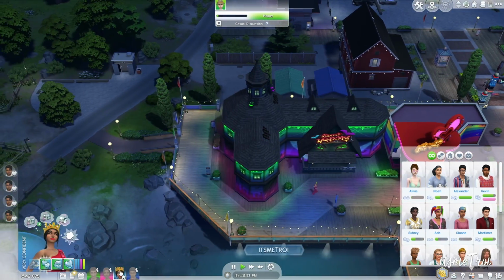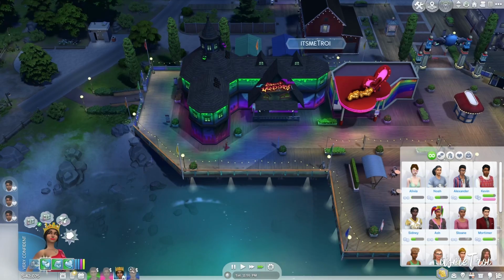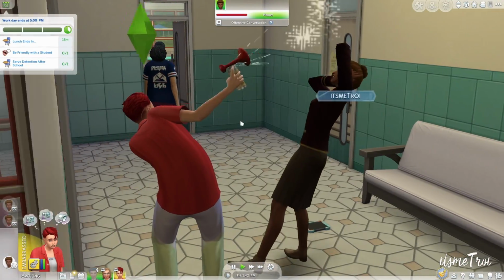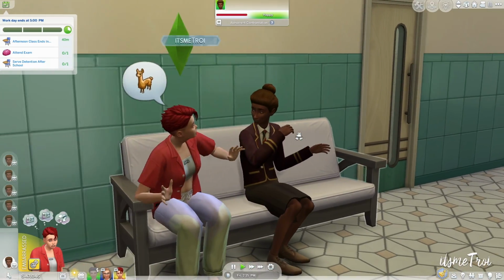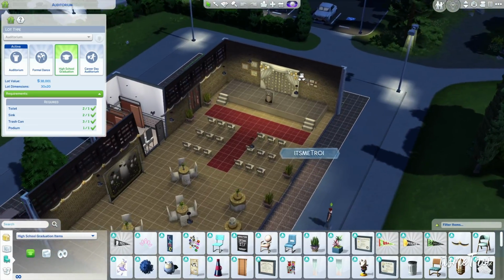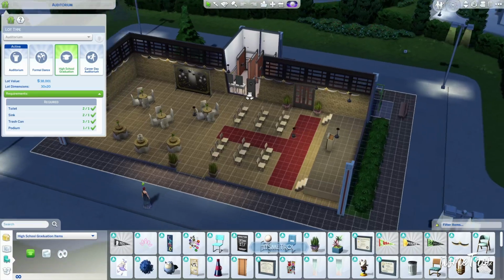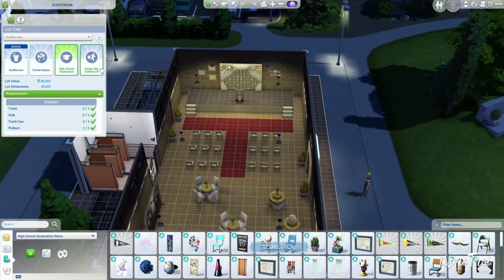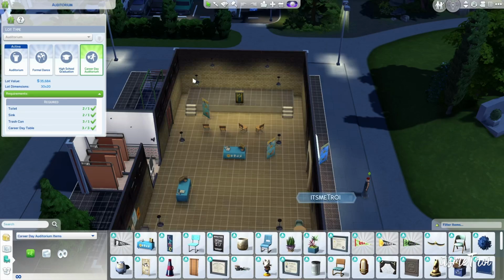New interactions join this pack either in romance, friendly, or mischief category. You can publicly announce your crush, use an air horn which will make your ears bleed, or make fun of or support Sims' body hair. All the school life leads up to graduation, which sadly I don't have footage of. I do have what the graduation is supposed to look like. It too happens in the auditorium along with career day.